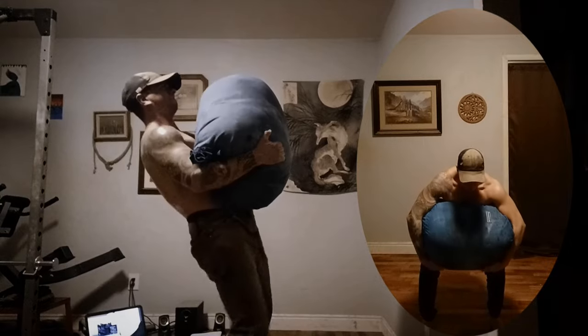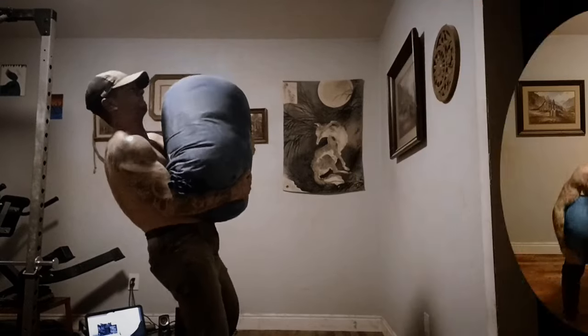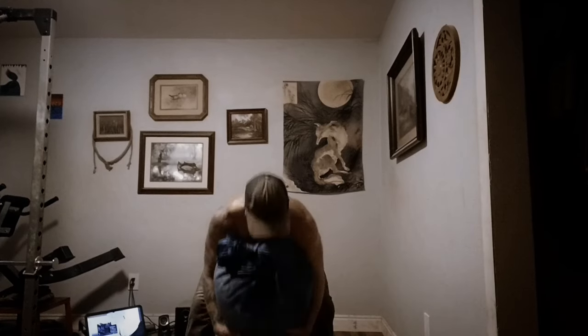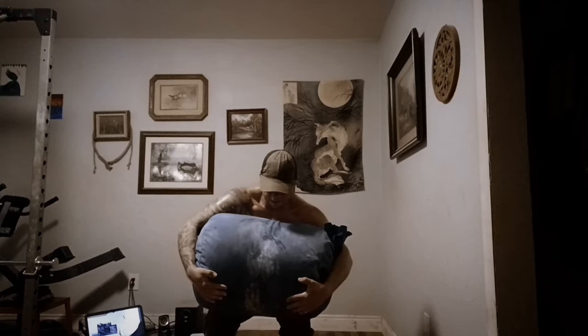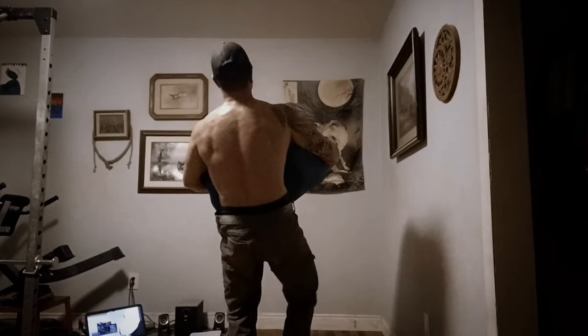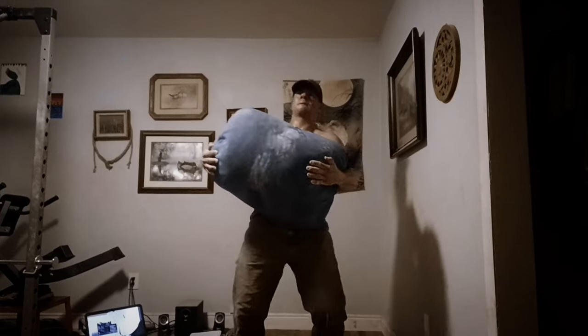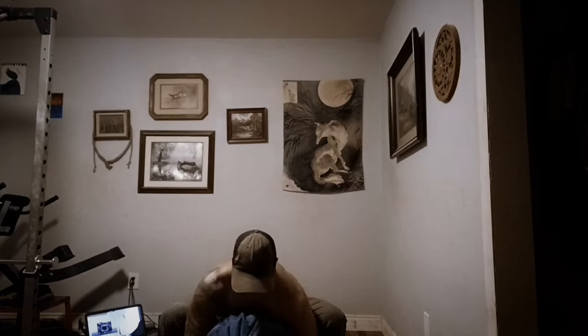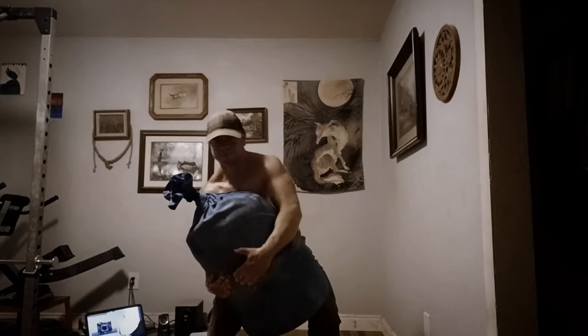This is why, if you want to shoulder a sandbag, you'll have a lot more success if you focus on that lift from the lap. The same is true for the press — first, you can't even try to press the thing if you can't get it into the front rack position, and if it took three heaves and 15 seconds to get it there, will you have the energy to complete the press? A strong lift from the lap is essential. Finally, for the carry, you will be able to carry a sandbag for longer if you bring it high up on your chest versus down at stomach level. The lower you hold it, the more you'll be relying on your arms rather than your upper back, and your arms will wear out first.